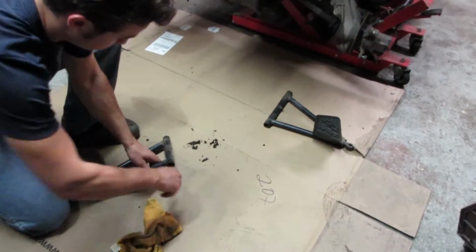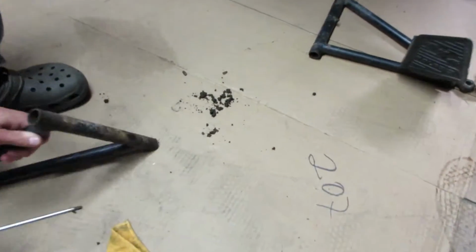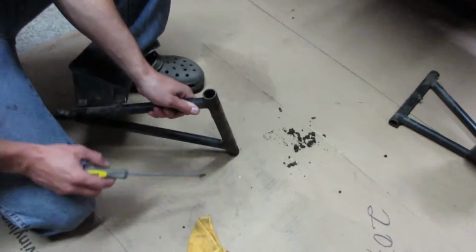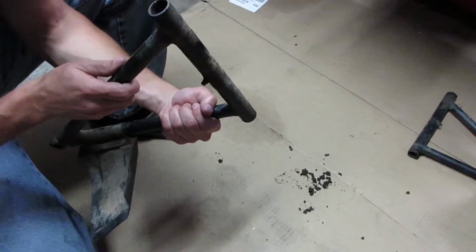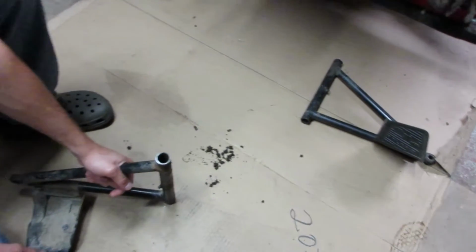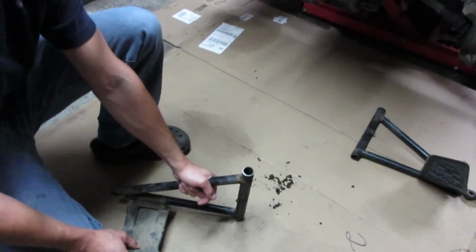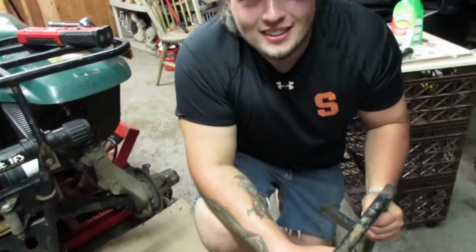There is. So right now we're cleaning the inside of the A-arms. That's from 2 minutes of cleaning. They're pretty jam-packed with mud, dirt, waxy grease. So before we actually start doing anything, the most fun part, the cleaning part. We'll do some preventative maintenance for once. All right, we're making good progress here.